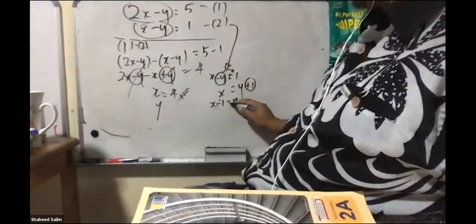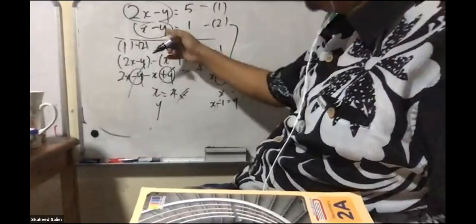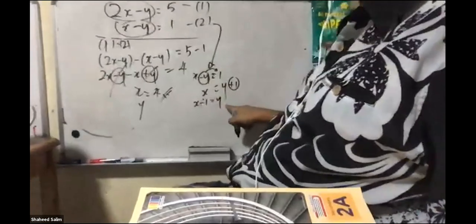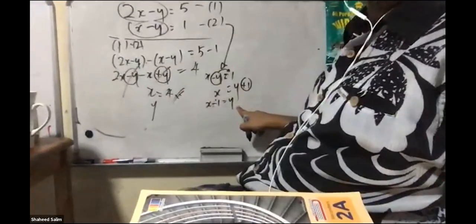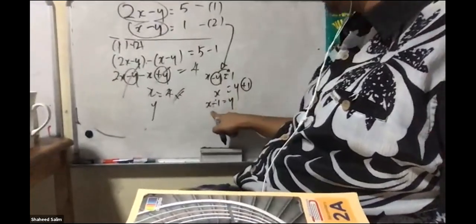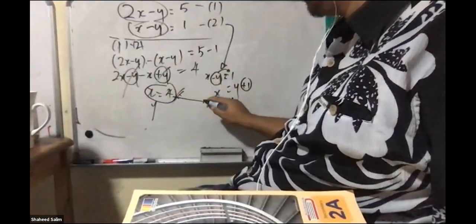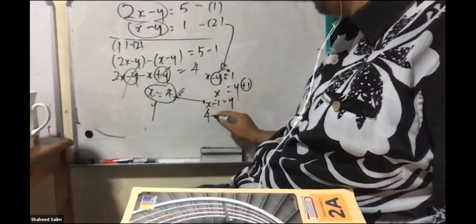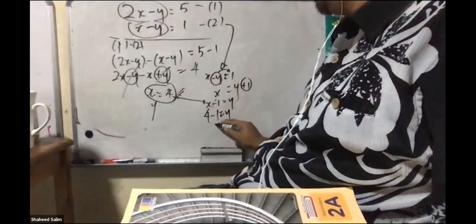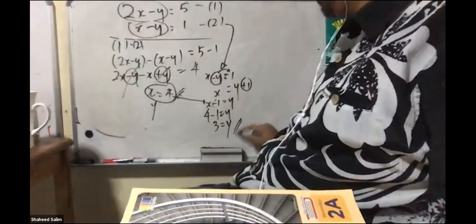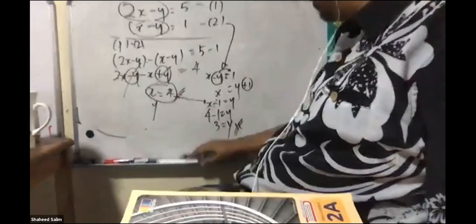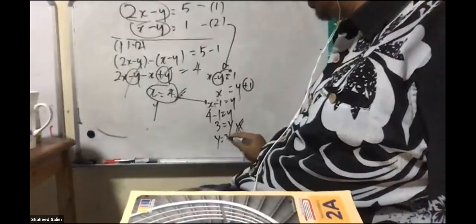You see, I want to find what is y, so I must get y equals to something. If I cannot put the y on the left side, never mind, I put the y on the right side, same thing. y equals x minus 1. Now I substitute in the value of x. They say x is 4. 4 minus 1 equals y, equals 3. I wrote it the wrong way round, never mind. I can even flip it at the last part, y equals 3, no problem.